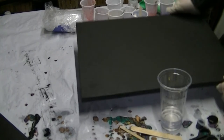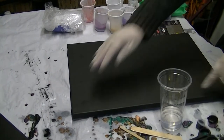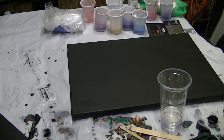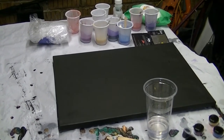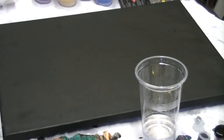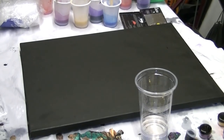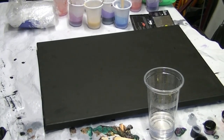This is what I'm going to be working on today. As I said, it's not perfectly straight, so I'm a bit worried about it, but I'm not too happy about it. Let's see if I can zoom in a bit. I'm not going to need to lift it at all. So, let's see what that works out like.